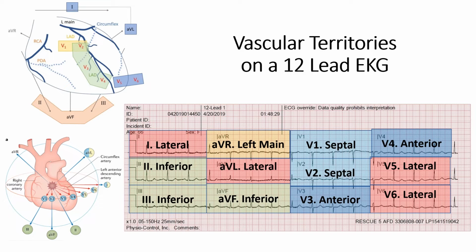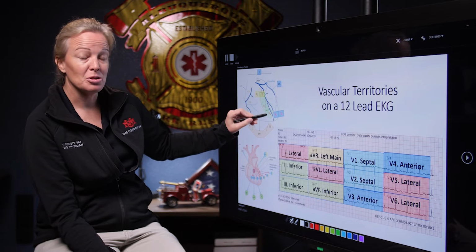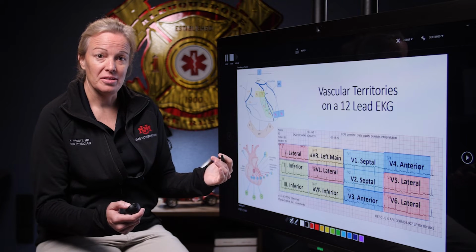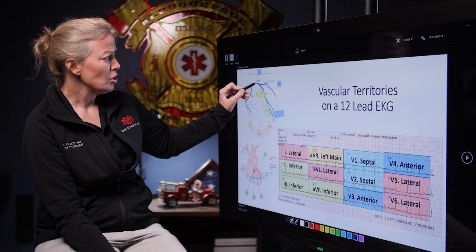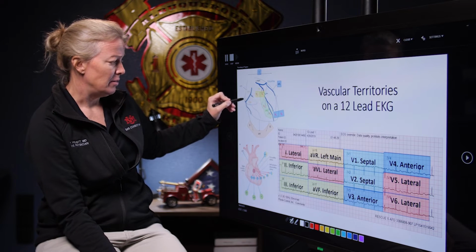And the reason we do that is they're going to pick up electrical conduction, but they're also telling us about what those arteries are doing in the heart. And so again, if you look at your vascular territories, the big coronary arteries, there's more than 3, but there's probably 3 that you need to know, and we'll learn them through the course of this series. Your big left anterior descending is your main one. This one's called the widowmaker. If it gets blocked, the heart stops working, and then you have the big heart attack, and most people don't survive that. You have a left circumflex that goes off to the side, and then you have an artery that feeds the right side of the heart.